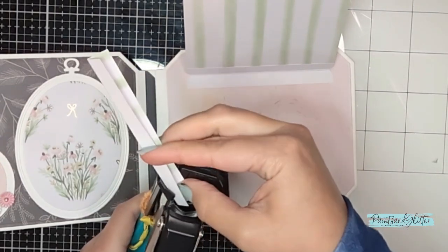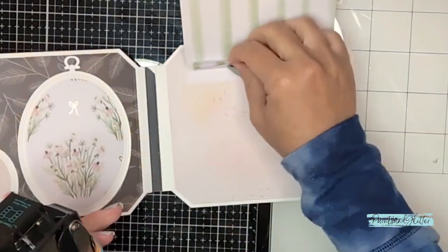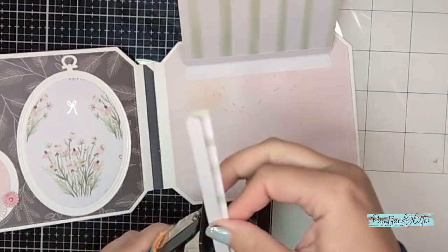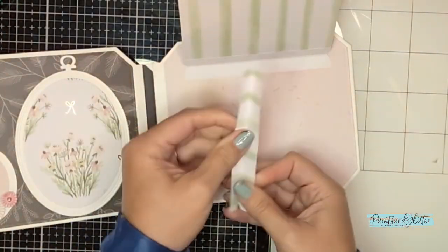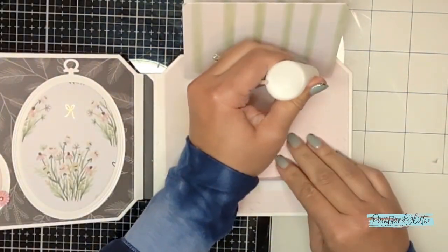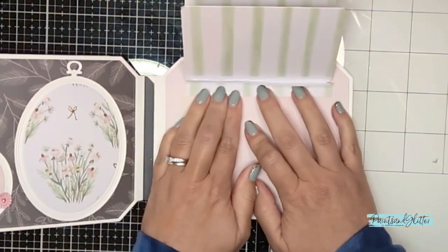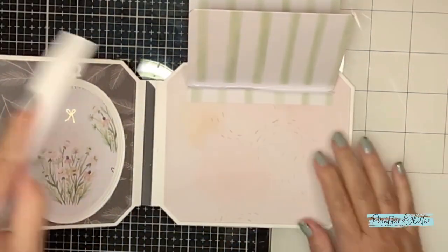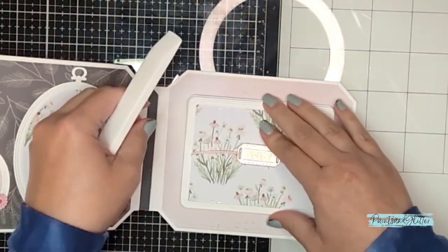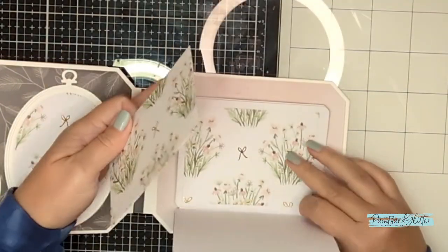Here is the tool that I can never remember what it's called, but they're made by We Are Memory Keepers, and you can use them to cut down paper. So that one just gave me a half an inch there, beveled edge on that tab that I wanted to add, and that's just to cover up the edge of the paper because I didn't like the contrast of the white against the striped paper. So that was just a, you know, preference thing.